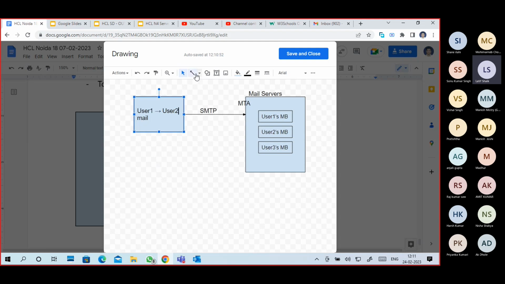So it will drop this mail into the user 2 mailbox. Now user 2's mailbox contains a mail. So this is sending.